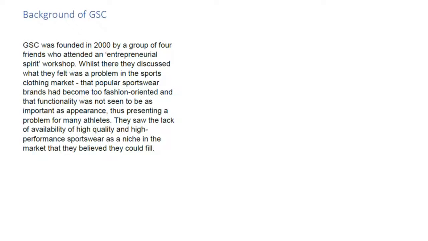The next page introduces us to more detail on GSC. We don't want to get too much into the history, but it is worth thinking about the implications of the entrepreneurial nature of the founders. We learn that GSC focuses on quality and performance rather than high fashion. With this in mind, the clothes are targeted at athletes in a range of different disciplines.